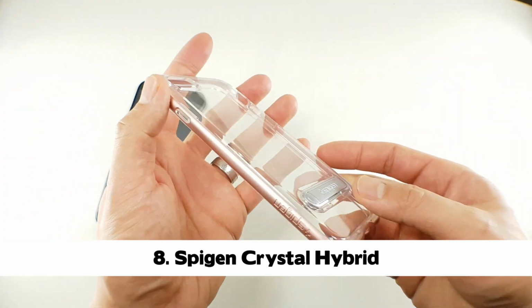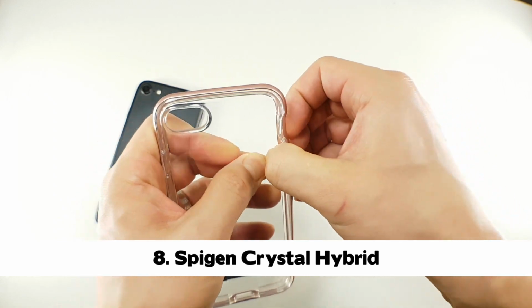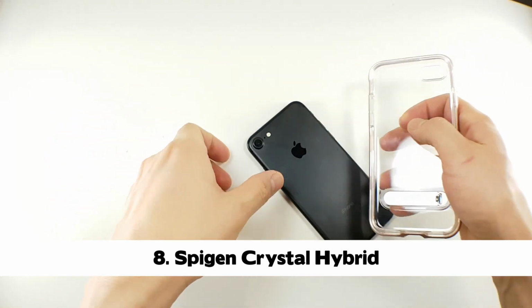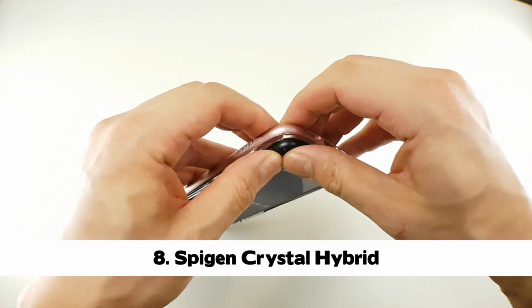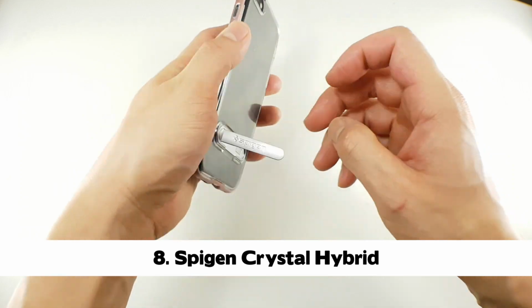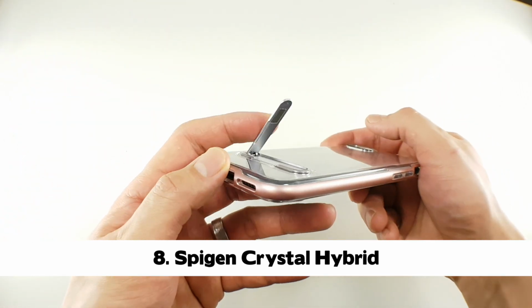Number 8 goes to the Spigen Crystal Hybrid. The biggest selling point of the Hybrid, in my opinion, is the fact that it's a clear case that comes with a kickstand. The kickstand isn't a very common feature, so if you spend a lot of time watching things on your iPhone, this Crystal Hybrid might be worth getting. The edges of the case are a bit slicker than other cases, but the back is very grippy, so it kind of offsets the slicker edges.